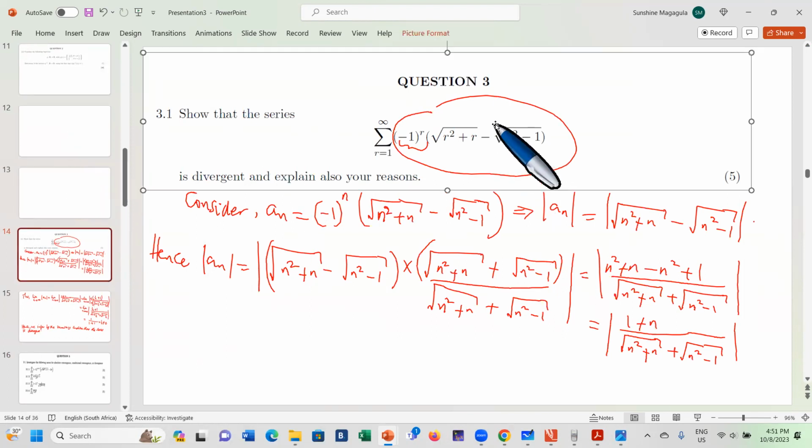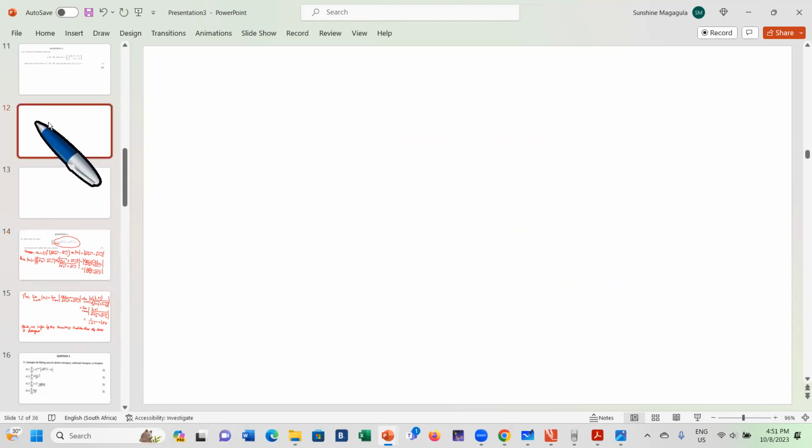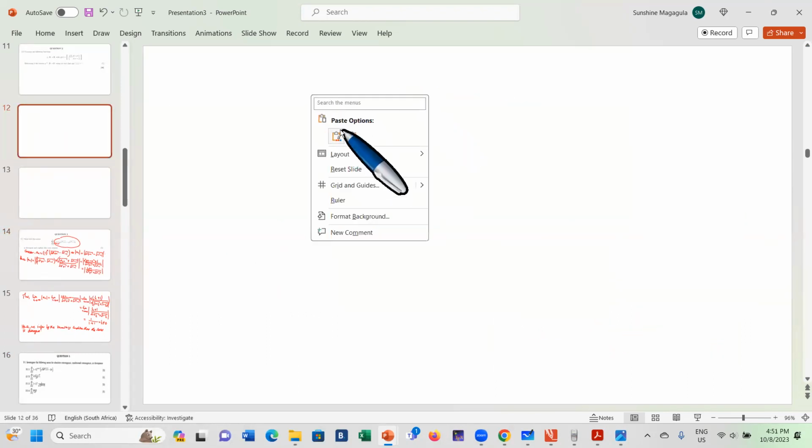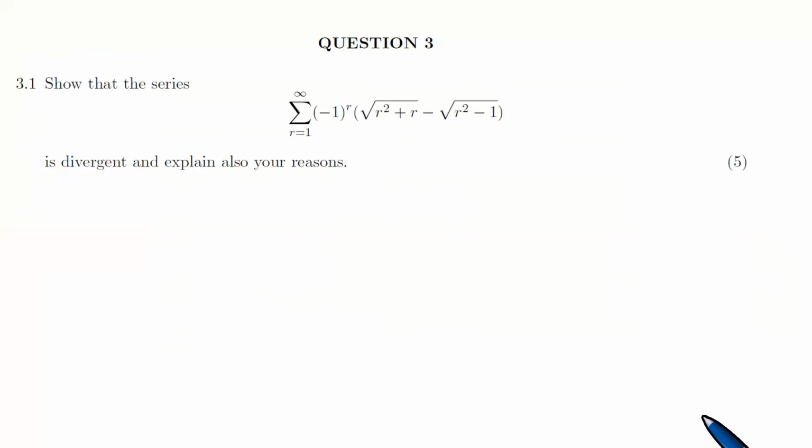So I will just take this one, put it here, and we try the ratio test here and see what it is going to give us. Okay, but you try. Under exam conditions, trying is fine, but in this module, normally you don't try, you know the questions. How do you see that you need to use the ratio test?